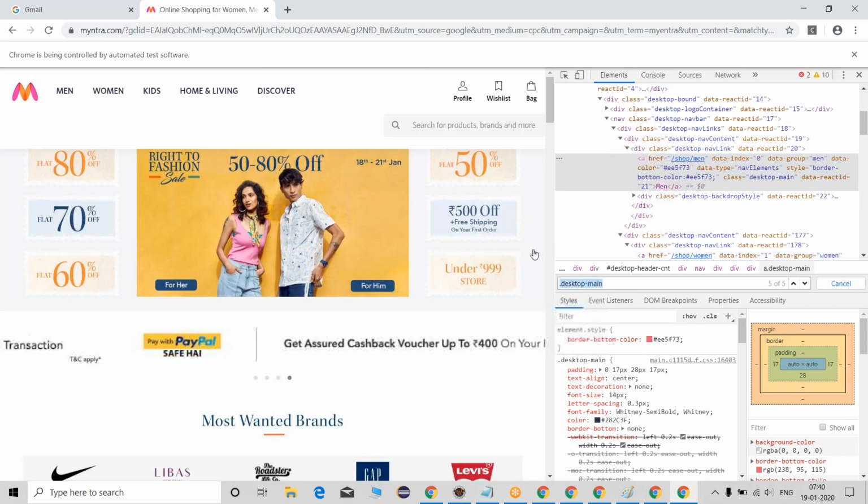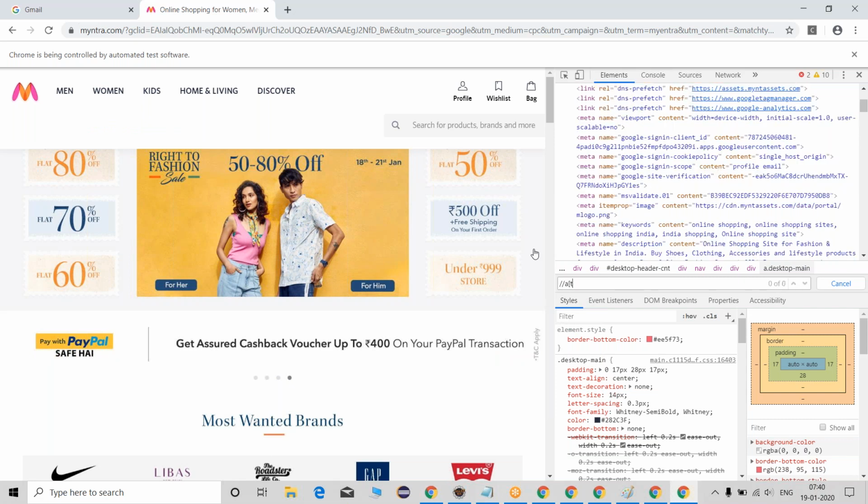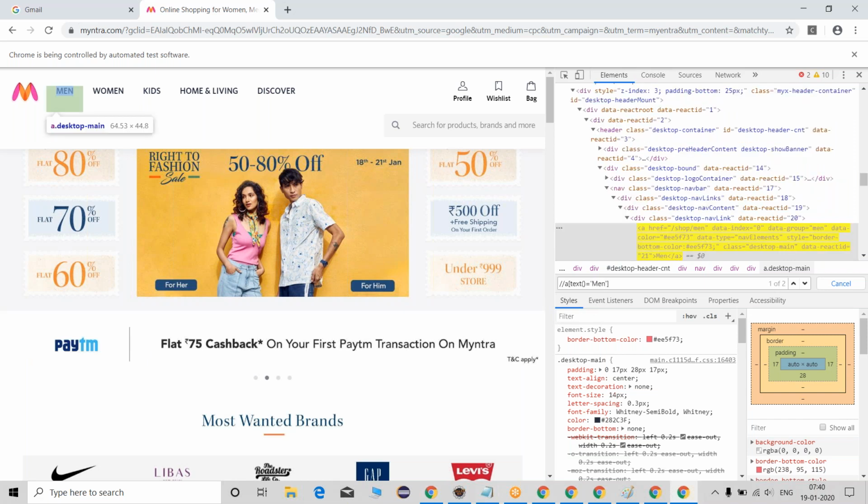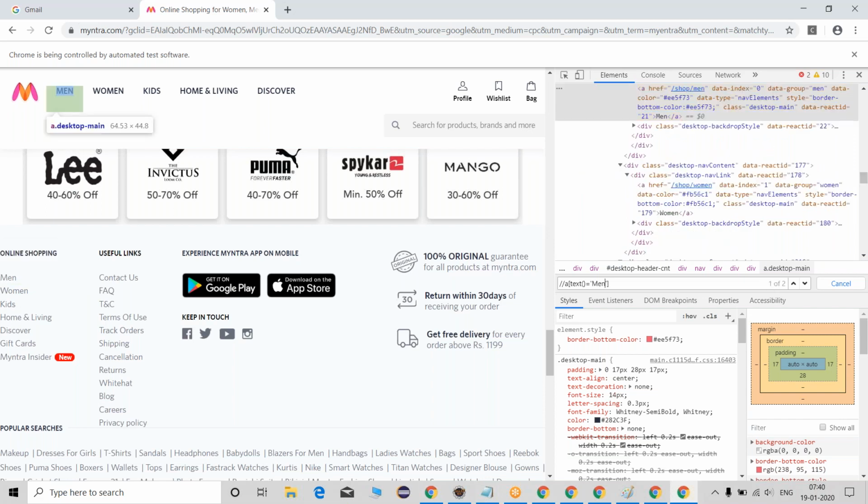So how to identify team? We have only one option by using text, that is XPath: double slash tag name, text function within the single quote. Supply your text, and you're good to identify the element by using text. Now again it is showing two duplicates, right? If you want to avoid duplicates, enclose your entire XPath within parentheses and give an index number. So I want the first one. If you want the first one, give the first index number. Clear?